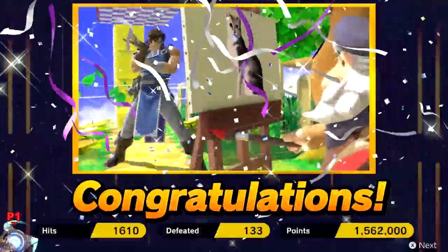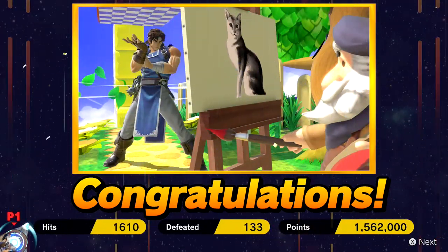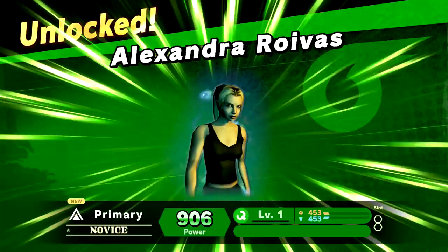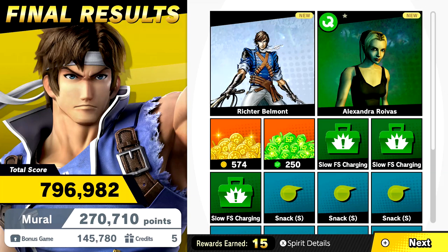Okay, so there we go. Oh, look at this. They're identical. What an amazing artist. All right, well, I like it. And what do we get as a reward for completing all that? Our final results, we get Richter Belmont, the Fighter Spirit, and Alexander Roivas, who I don't know, that probably is from like Metal Gear or something, looks like it. You've reached a limit for certain rewards. 500 coins, 250 SP, that's pretty good stuff.